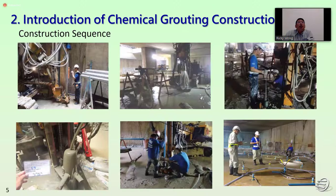So we can see the photos. First photo is the setting up of the machine. And the second is the drilling condition, because after finishing the drilling, we check the drilling depth. After checking the drilling depth, we fill up all the seal grouting in the casing. After filling up, we install the temp pipe. And after pouring the casing and curing, we carry out the chemical grouting and CB grouting.